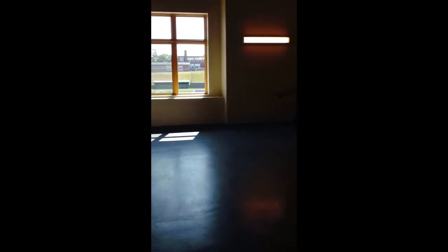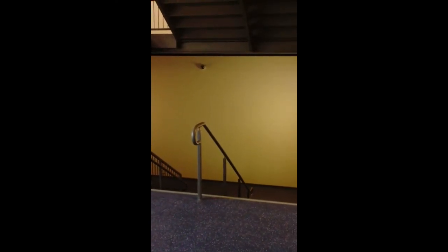And then we're going to proceed down to the rest of the hallway, as both sides of this hallway are lined with classes. As we're coming towards the end of the hallway, I apologize for the glare, as our custodians have just done a phenomenal job waxing our floors, and the sun is shining beautifully outside today, and so therefore we're getting quite the glare as we move towards the end of the hallway. As we get into the stairwell, here again we'll see the set of stairs that goes up to the third floor, and if one needs to go down to the first floor, you may take this staircase down.